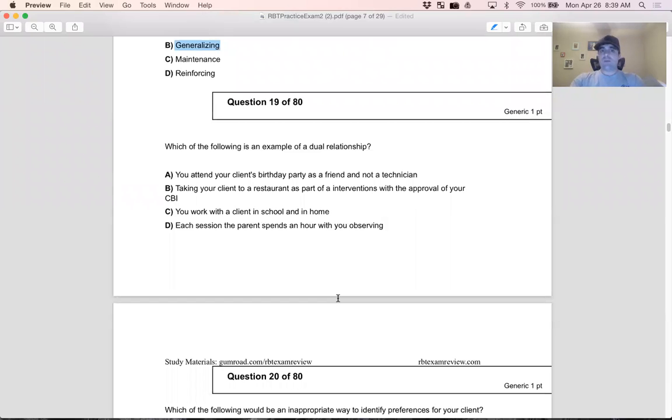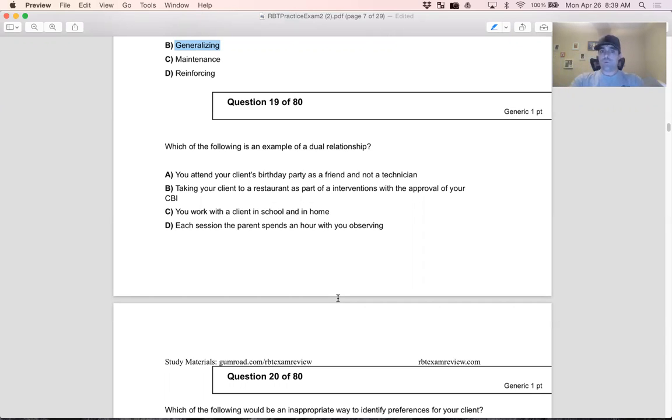So the reason that becomes difficult is because if you are going into a client's home 3, 4, 5 times a week, you're working with the children, you're getting to know the siblings, okay, you're interacting with parents and grandparents and whoever else is involved day in and day out, okay, you start to develop a relationship with the family, obviously. They start to really trust you, they start to depend on you, okay? Just the natural course of the RBT family relationship, okay? However, you must still maintain a level of professional boundary, okay?